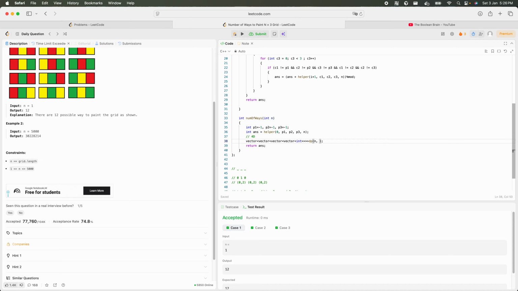But I cannot do like this. I need to vector of int of size 4. Now, so this is part of syntax. If you are not aware with the vector initialization beyond 2D, you can take a look. Again 4.